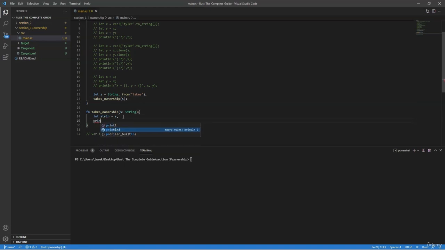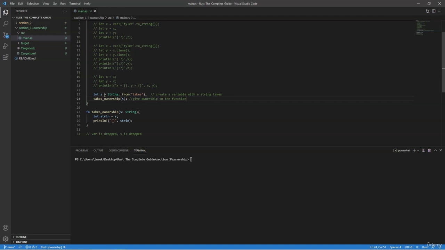And then in here, we'll print out string. So what happens here? So we create a variable with a string "takes", and then in here we give ownership to the function, right?